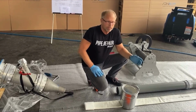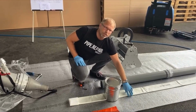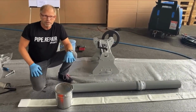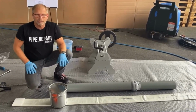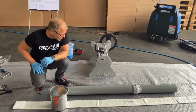If you make more, you just compromise the felt, and then the resin will go into the felt very, very difficult. So you should have a balanced vacuum so that it is easy to impregnate and still no air anymore in the liner.